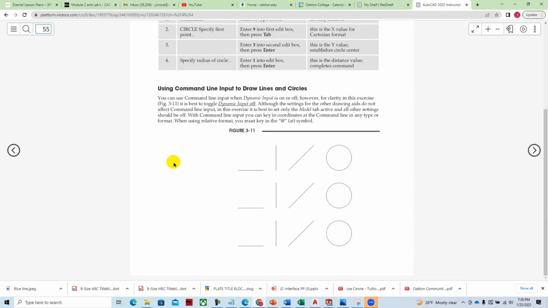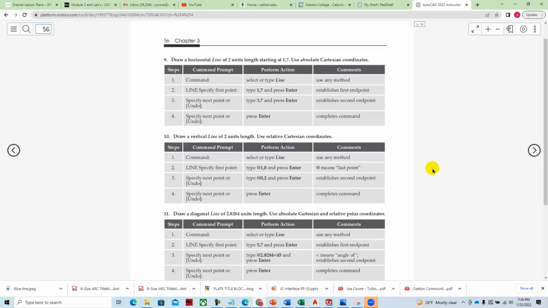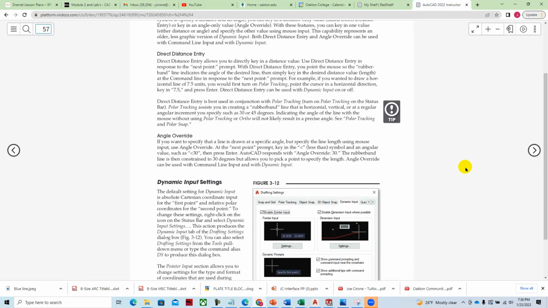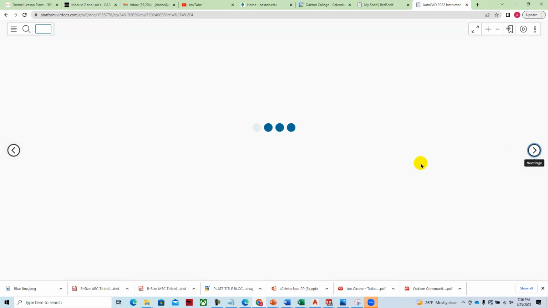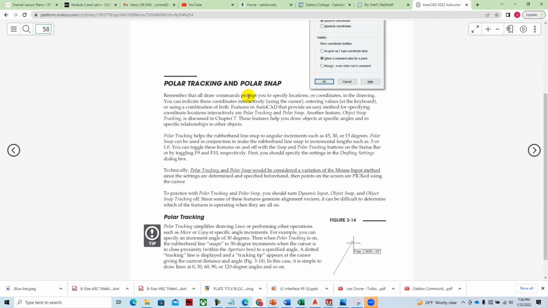As we go through, they walk through different ways to create these circles with command line input, meaning they type everything in, versus if we have our dynamic input on and we set our polar tracking on, then it works really efficiently.